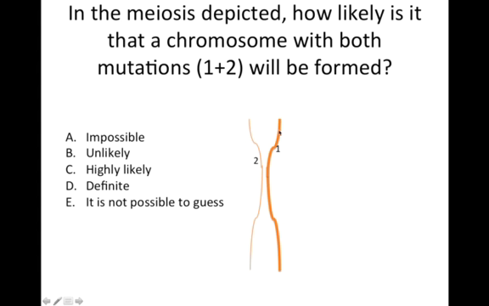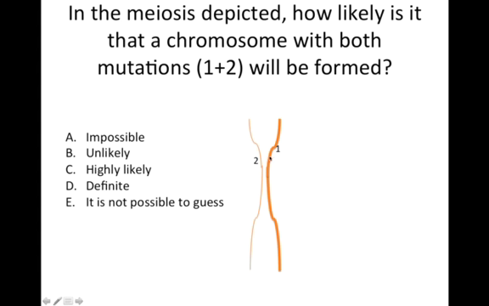That would mean we'd have this whole top of the thick chromosome, so we'd have mutation 1, and then the bottom here, so we would not have mutation 2. And then in the other case, we would have this whole top of the thin chromosome, which would be mutation 2, and then the thick bottom, so not mutation 1. So we're only going to get reshuffling if we have a recombination right in between in this short region.